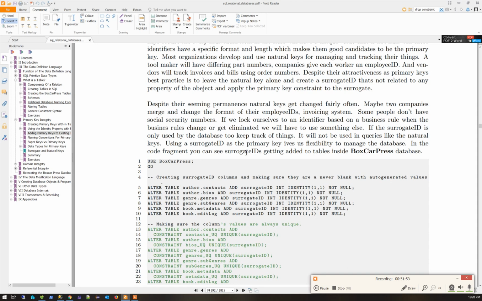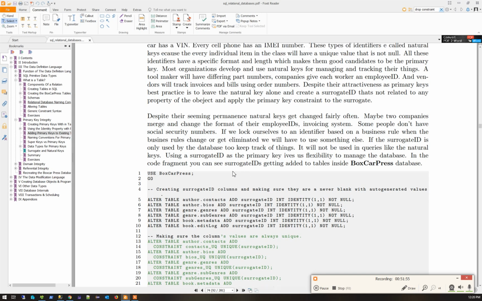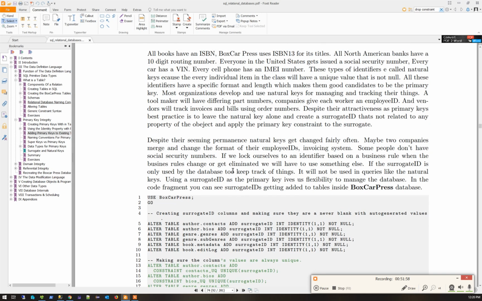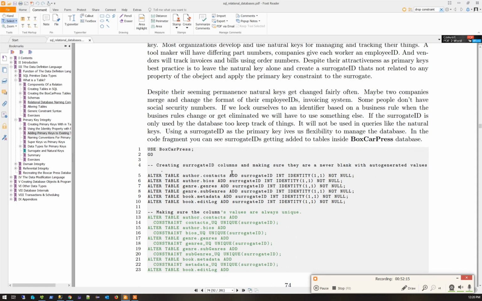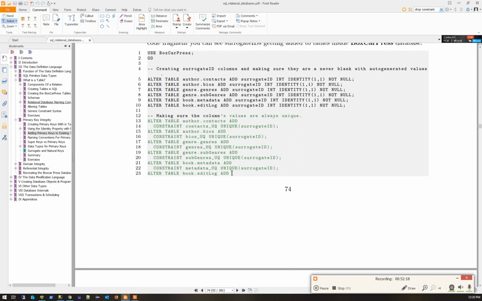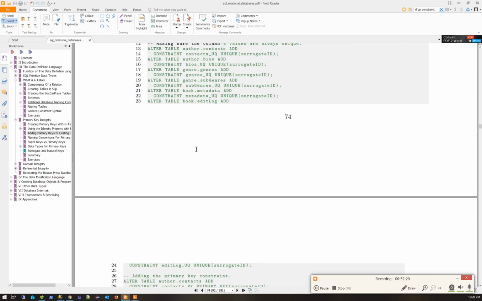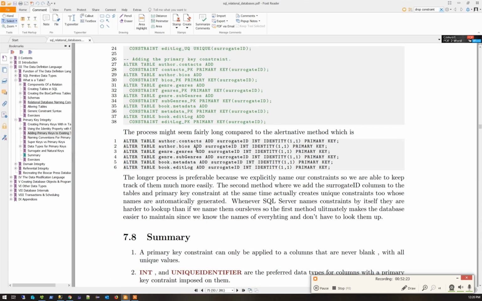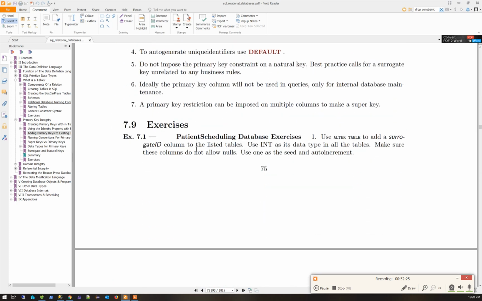And there's a surrogate key, or surrogate ID, which is only used for maintaining that rule that every record should be unique, not null. I like to use surrogate keys for a primary key, or use something that's always just an int, because it's very simple. And so over here, there's an example of that being done. And that's it for the primary keys right now.